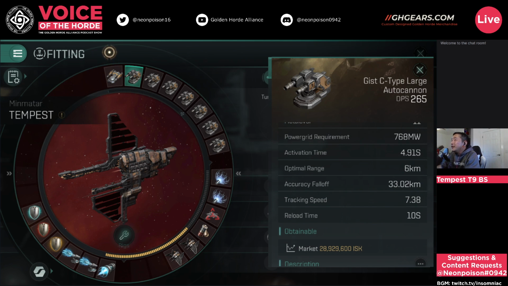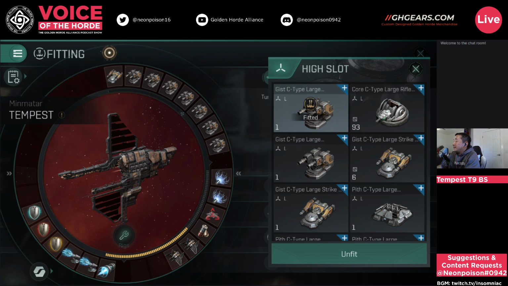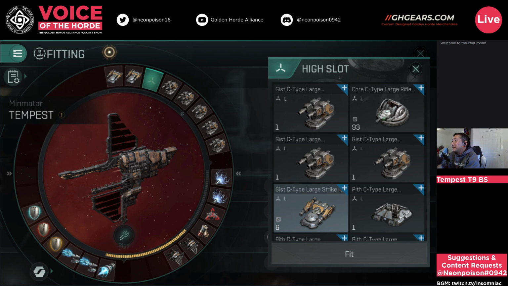Again, we're testing. Most people are going to use this ship for PvP. So let's test it in PvP. Nobody's going to fit close range autocannons on the battleship. So let's do sniper fit large strike cannon. Okay, so let's switch all of them. We had about 2000 DPS when we fitted all close range autocannons. So let's see what we get when we get all large strike or sniper cannons.